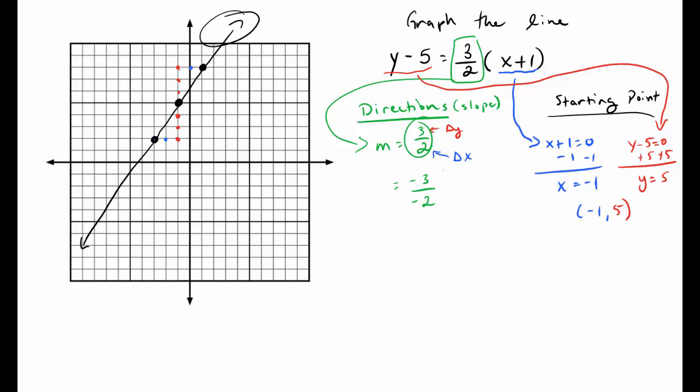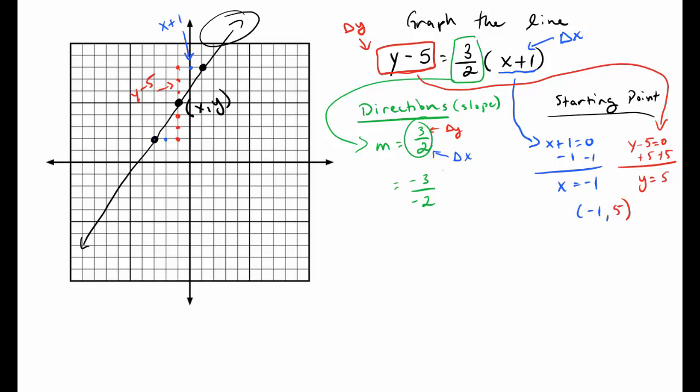So the idea of slope is that it takes you from any point on the line to another point. So let's say that I didn't quite yet know that this point was -1, 5. Well, what I could do is I know that this piece right here is really just the change in y, and I showed you that in a previous video. So I know that this piece right here is y minus 5. And I know that this piece right here is really just change in x from my slope formula. So this part right here is really just x plus 1.